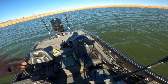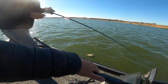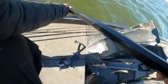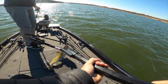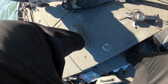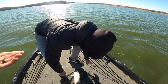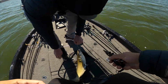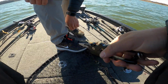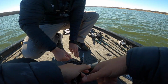Nice work, Slaw. Cole has never caught a fish in the mouth in his life, and all 3 of his today, he's hooking in the damn mouth. Look at that. Slaw, the channel slayer, they call him. Or flathead, depending on what he hooks. Look at that, some bitch ate it. I mean, unless you snagged him inside the mouth, which you're pretty good at snagging these days, Cole. I think you could do it.